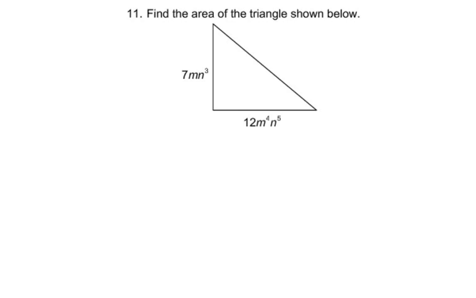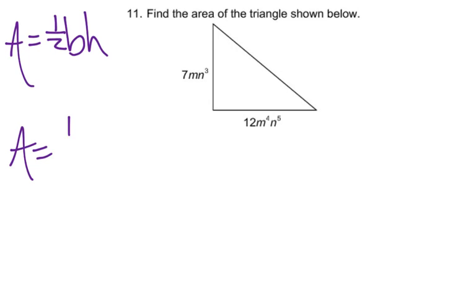Find the area of the triangle shown below. We know that the area of a triangle is 1/2 times the base times the height. This is what I was talking about last week when I told you that when you get to the end of course, they try to combine things to make it more difficult. They're making you use the formula for area and then also making you use the rules for exponents.